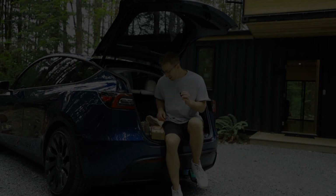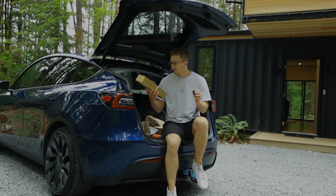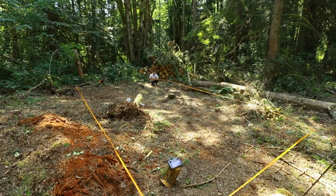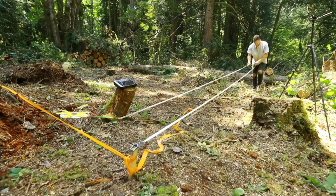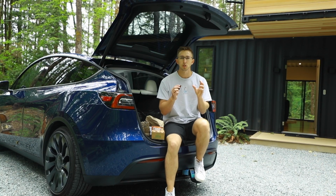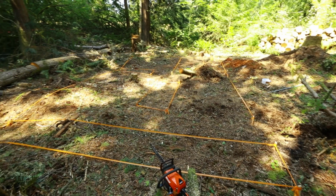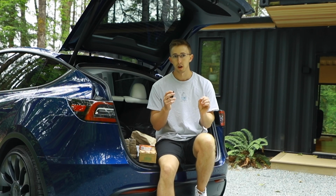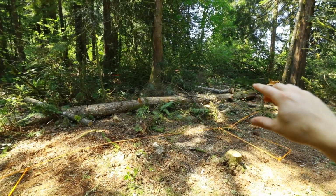What up everyone? So today we are going to be laying out the home. I just got back from Lowe's, picked up some wooden stakes, some ribbon so we can delineate where all the rooms are, bedrooms, bathroom, and just get a real feel for what the space is going to be. I did this exercise with the bin and it was so helpful. It just gives you context for what the space is actually going to feel like, what the views are going to be. With the home being an Airbnb, I really want to optimize view. I mean, plus who doesn't want a cool view?